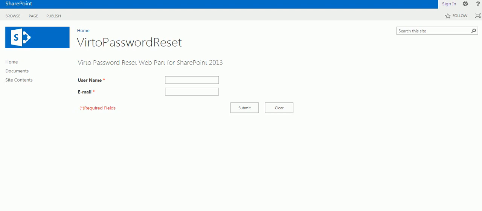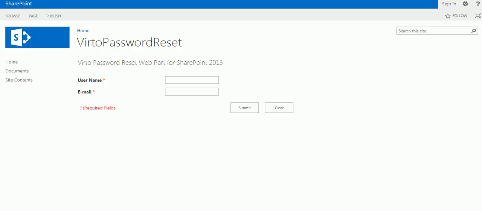This web part allows any user logged in to the SharePoint portal using Active Directory authentication to reset his password without the administrator. A new temporary password will be shown online or sent to an email box according to the web part configuration. This web part is used for quick and simple resolving of situations when a user forgets his password or the password is expired according to password security policy.